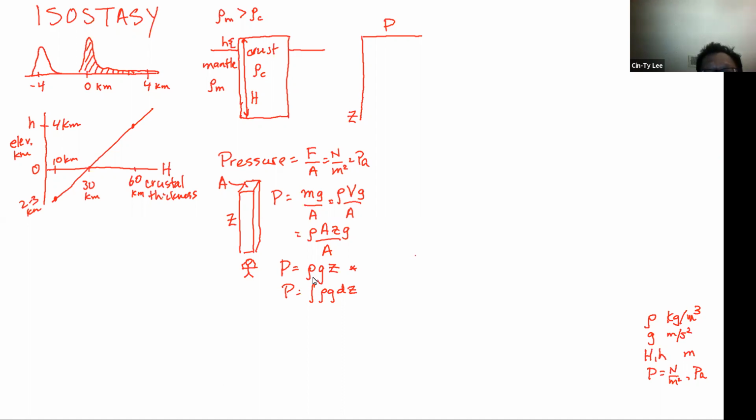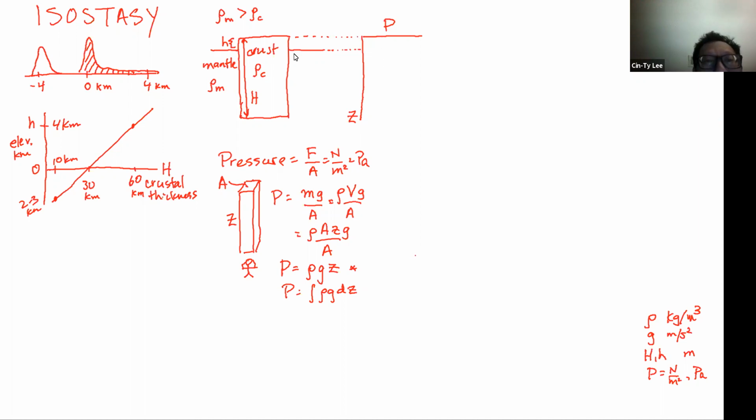And so if the mantle has a higher density than the crust, then the pressure gradients within the mantle are going to be steeper. They're going to rise faster for a given depth than the pressure gradients within the crust. Okay. Now, I have drawn this PZ plot very carefully, actually, or I tried to be careful, because I did it so that the 0 point corresponds to the surface of the high elevation crust. And then this corresponds, you can think of that as sea level.